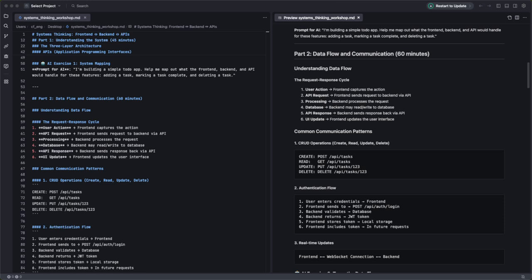So what we can do is examine this process: the request, response cycle.